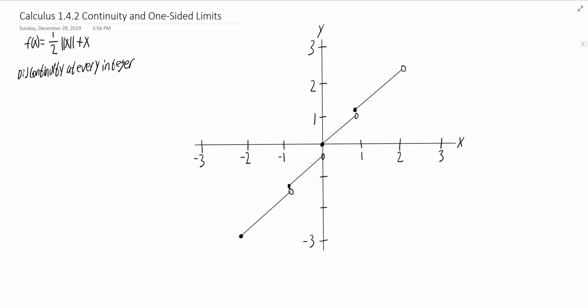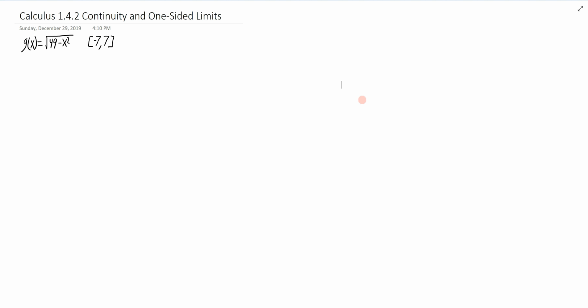Alright, so for this one here, what we're being asked to do is we're trying to discuss the continuity of the function, but we don't have the graph anymore. And so for us to figure this one out here, what we got to do is figure out where we are going to have a discontinuity present. And so what we're dealing with is the square root of 49 minus x squared. And so as square roots, our issue for discontinuity is when the value inside the square root becomes negative. And in that case, we're dealing with complex numbers. But for our sake, we're just looking at real numbers.